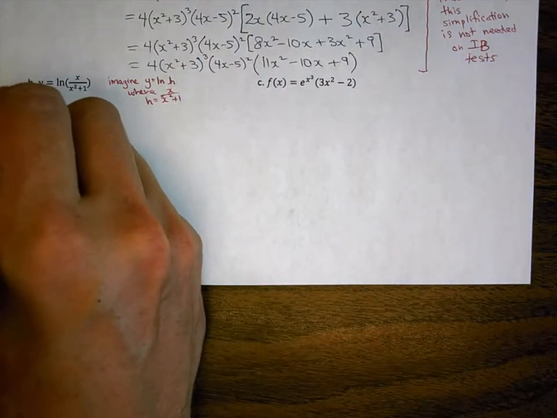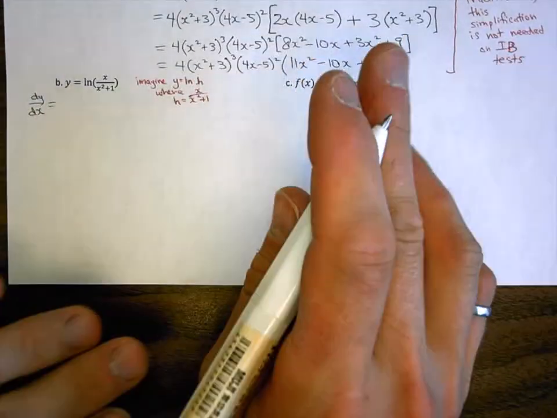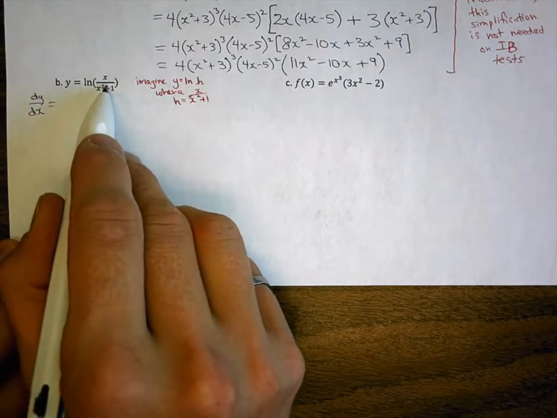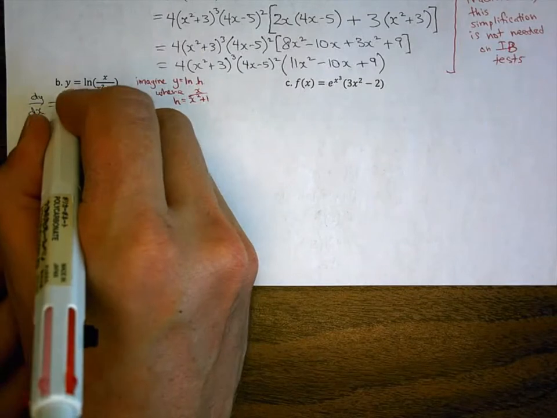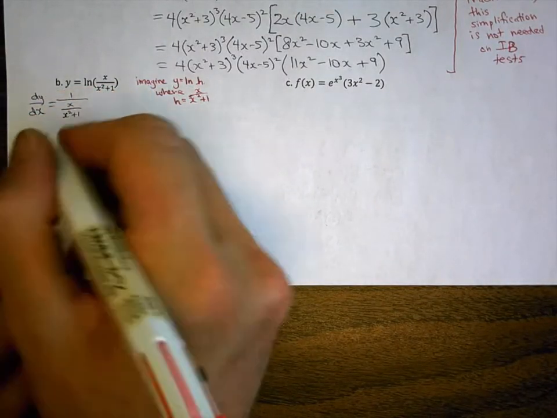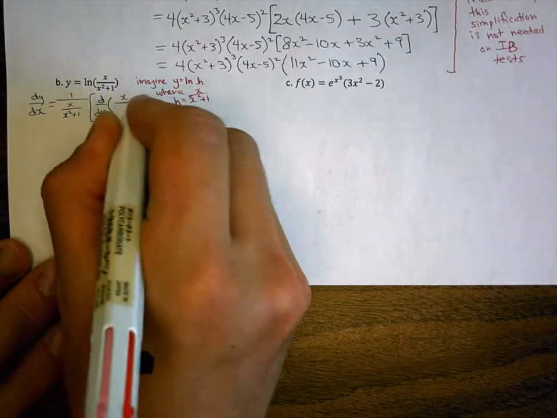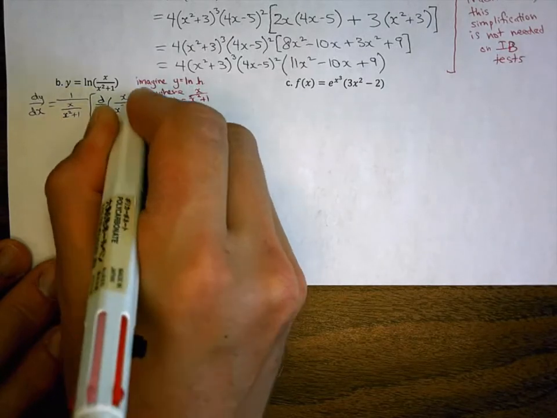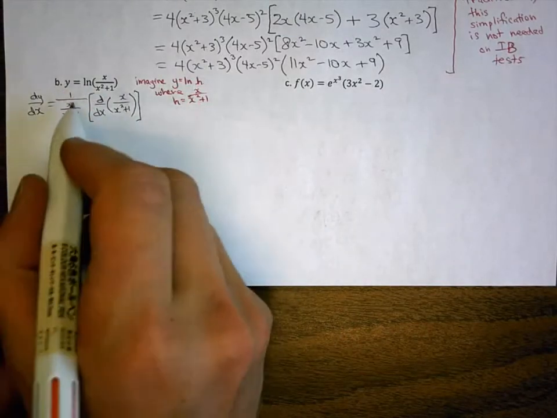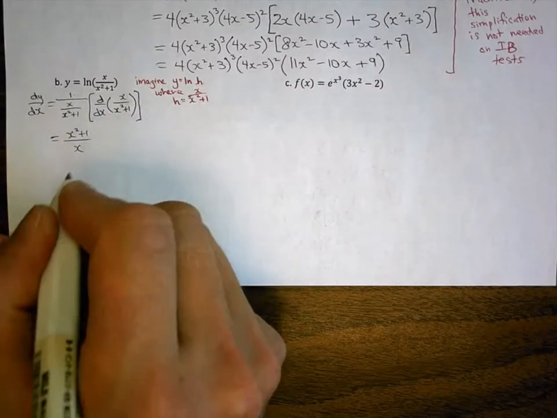So let me do my derivative. dy/dx is equal to, let's write this something like this. So what's the derivative of ln something? Well, it's 1 over that something. So that's 1 over x over x squared plus 1, times, chain rule, the derivative of that something. Wow, this looks like a nightmare. And look how little space is left. So first thing, 1 divided by this, well, that just means flip it upside down. X squared plus 1 over x. Okay, that's looking better already.